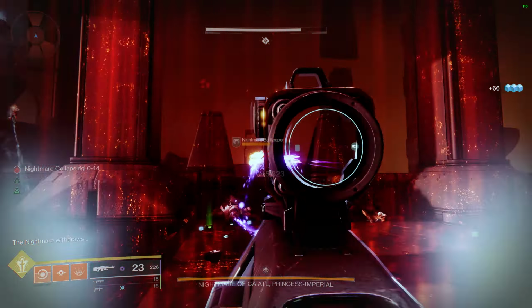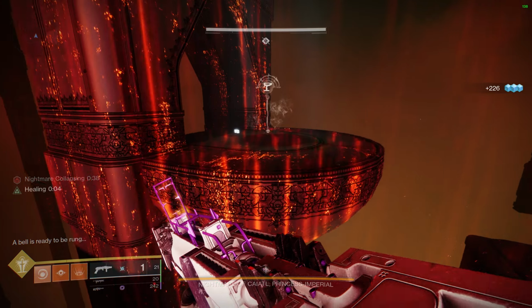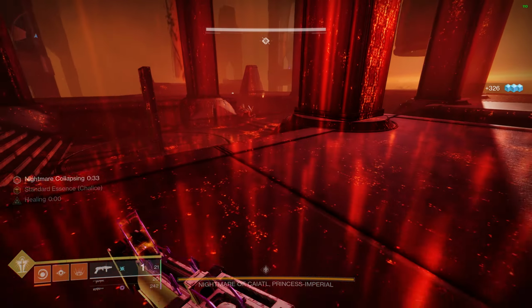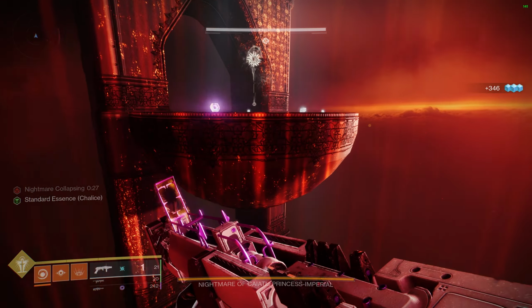I also use a map for this encounter so I know which of the Scions in Nightmare Realm to take out. If you don't know where each of the Scions are located, I would definitely have a map pulled up here. But having a map pulled up allows you to quickly take out the two Scions that you need to take out as soon as you get into the Nightmare Realm. As you can see, I had both of them down immediately.